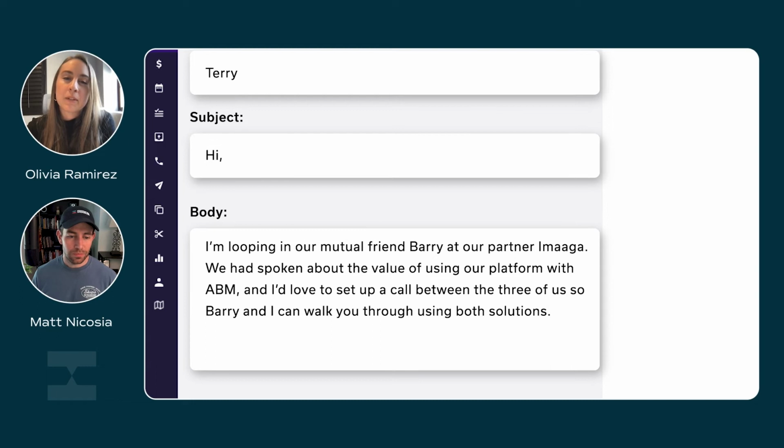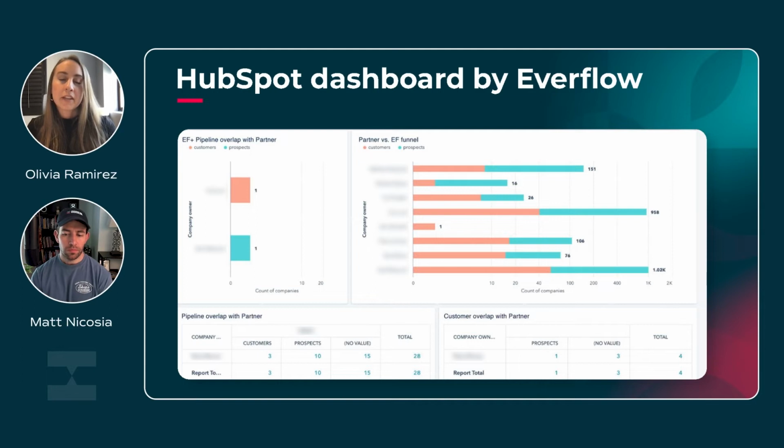In this example, there is a sales rep who's looping in their partner and reaching out to a prospect. In the past, they spoke with the prospect about the partner's tool, and it's the right time where the prospect would be ready to potentially adopt both tools. There are tons of things you can do with this. This is just one example. You can also set up automated messaging to reach out to a partner, to engage them, to help support the account. So this is another example of using partner data in your sales or marketing dashboard.